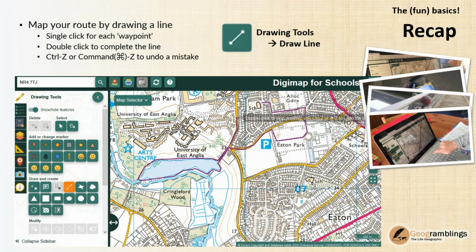Or you could plot it as me and Theo did. What we did is that we printed out the map. Theo marked on where he thought he was on the map, and then when we got back home, we then plotted it as you saw him using that line function there.